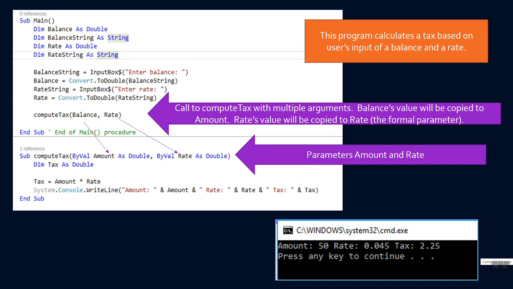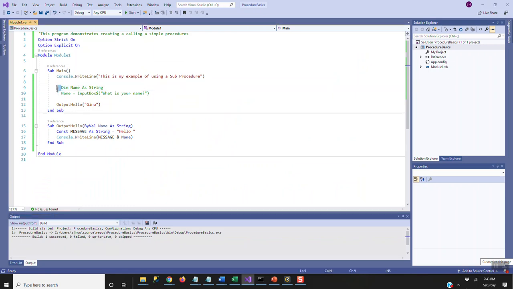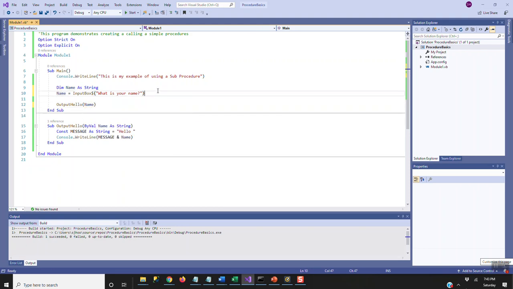So we could go back to our original example here, name. Say that in addition to greeting the user, we wanted to pass in a piece of punctuation to say, hello, Gina, with an exclamation point, or hello, Gina, with a period, or whatever punctuation we wanted to be appended to the end of the message.